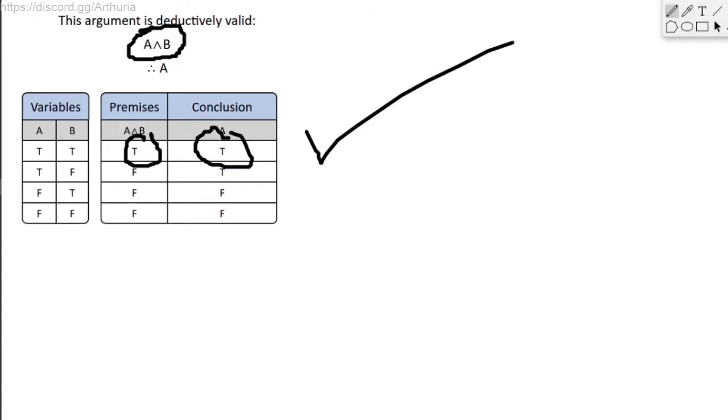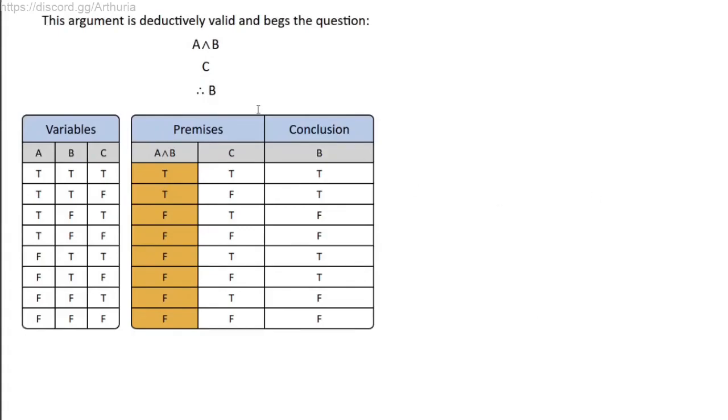I did A and B, and then I put C there, and then I put in parentheses B is true. Some would argue this is begging the question. Okay, this one actually begs the question, which is interesting. Huh. Yeah, so this is where I get confused about what begging the question actually means. This one has superfluous premises, that's why. Yeah, I don't need this one to derive it.